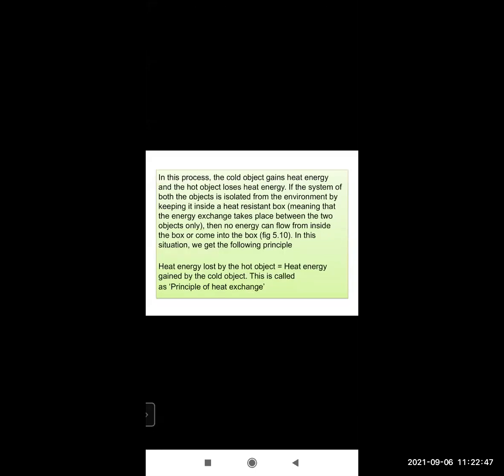And afterwards, we have seen about heat exchange, how heat is exchanged. Just to tell you in short: if heat is exchanged between a hot and a cold object, the temperature of the cold object goes on increasing due to gain of energy, and the temperature of the hot object goes on decreasing due to loss of energy. This is the main point. Clear? The temperature of the cold object goes on increasing due to gain of energy, and the temperature of the hot object decreases due to loss of energy.